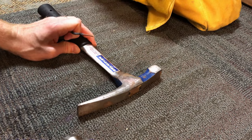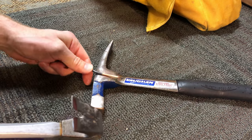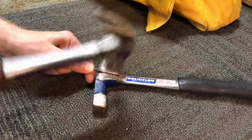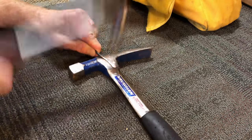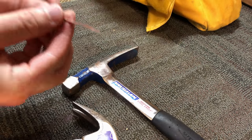This video will cover the creation of the bridge I used on the toaster element for the Dualit toaster. The wire I have here is a 12 gauge wire. As you can see, I'm using two hammers, one as the anvil and the other as the bludgeoning agent.